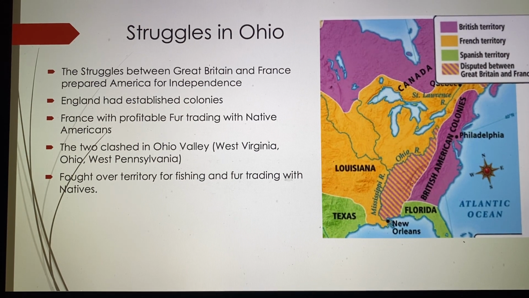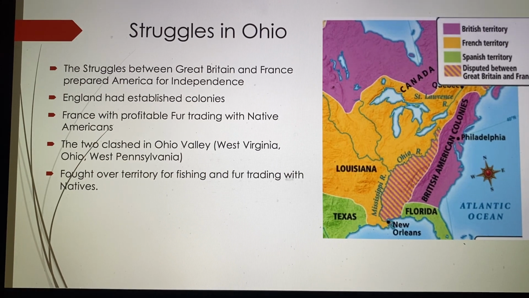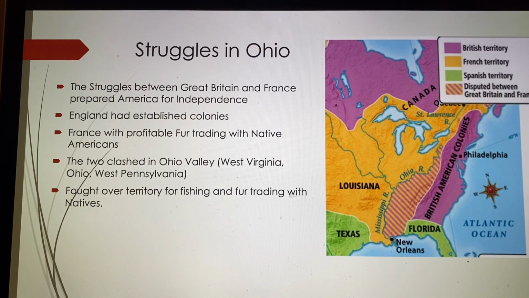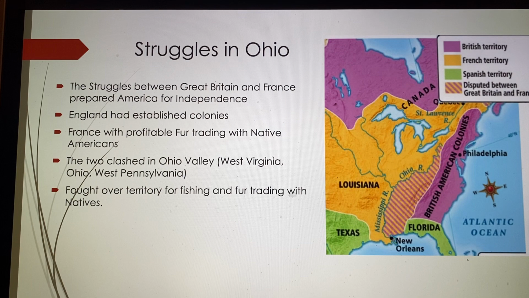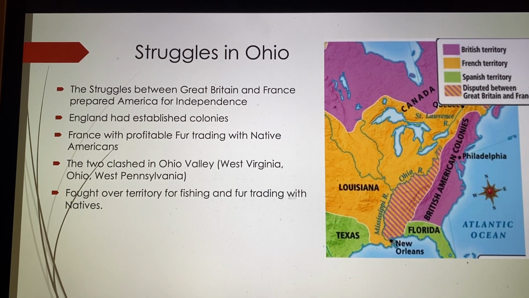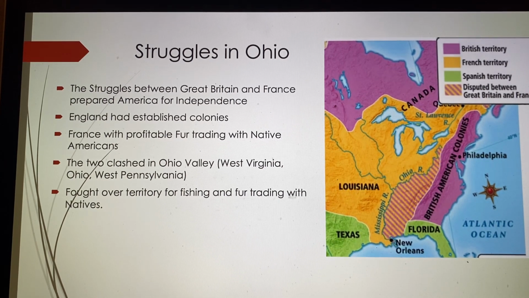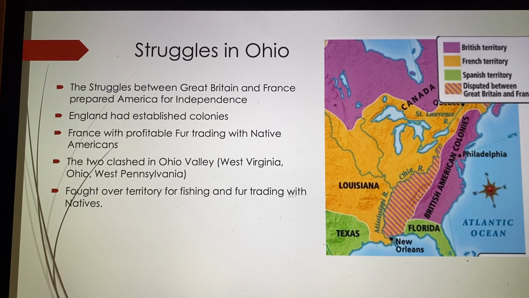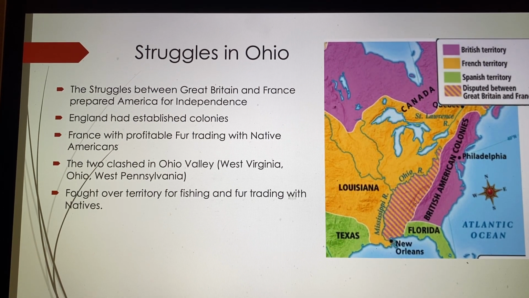England had established the colonies. So these were the British colonies. They were still with England, right? And then France, but France here was a profitable fur trading place. Most of the people that came from France were friends with the Indians because they were trading with them. And so many of the Native Americans actually trusted the French more than they trusted the English. They knew the French better. And the French had a long history of even taking Native American wives too. I have to add that to it.